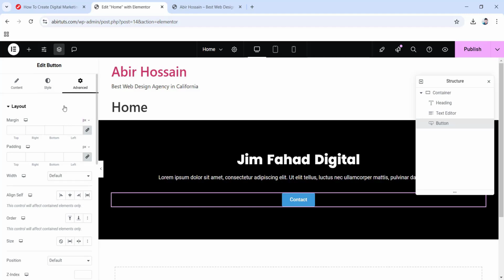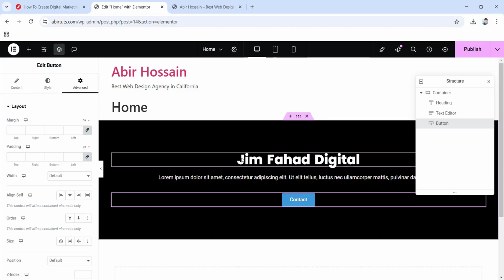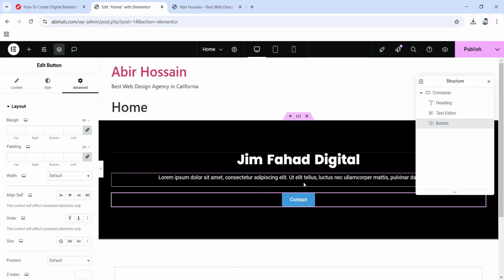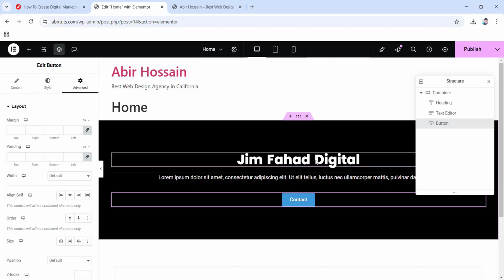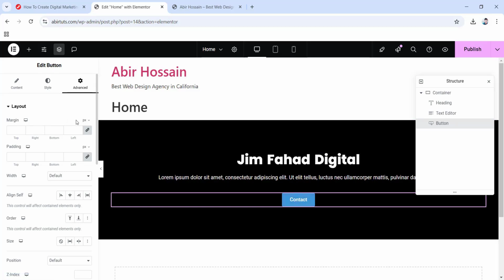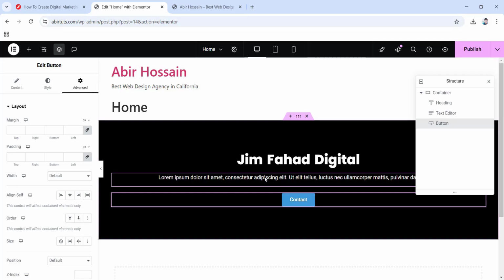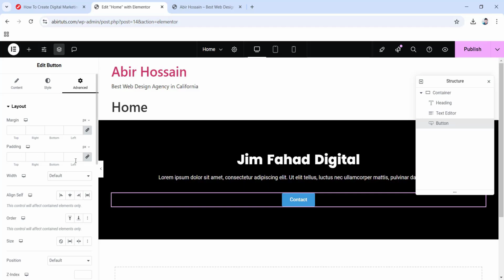For example, we can change the space inside of these widgets, right? Within these letters or words, we can change the space. But what about the space between this widget and this widget or this button? This is where the Advanced tab comes in. Let's say you want to add space or padding on top and bottom of this text editor. All you need to do is put the value of padding that you would like on the top and the bottom of this widget in this padding field, and you'll get those spaces accordingly.